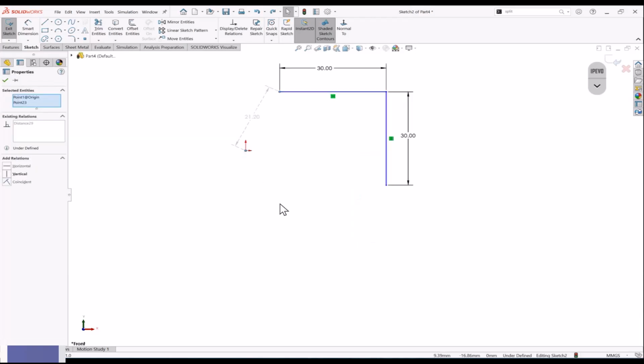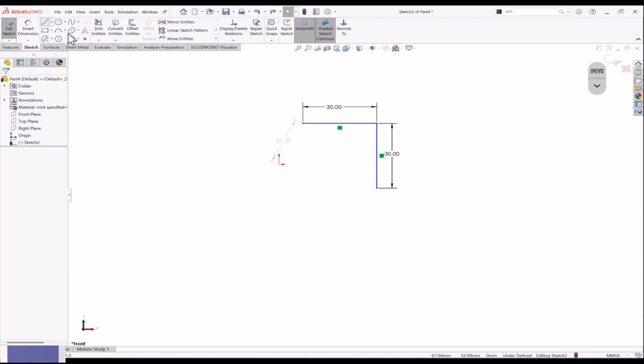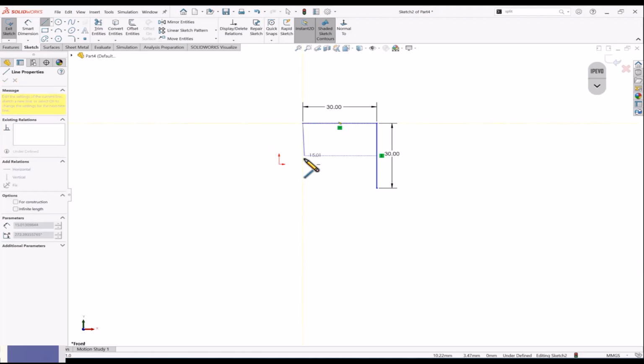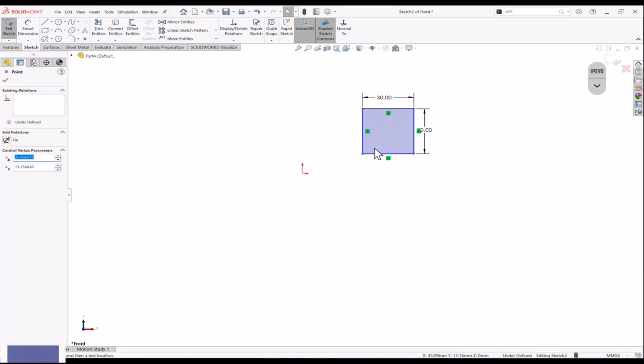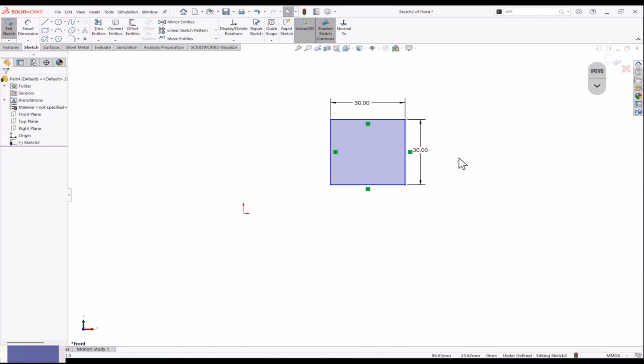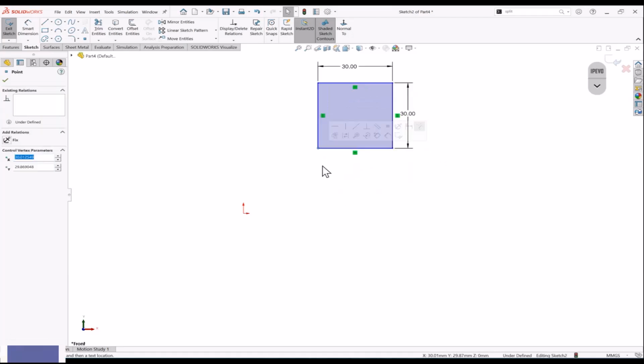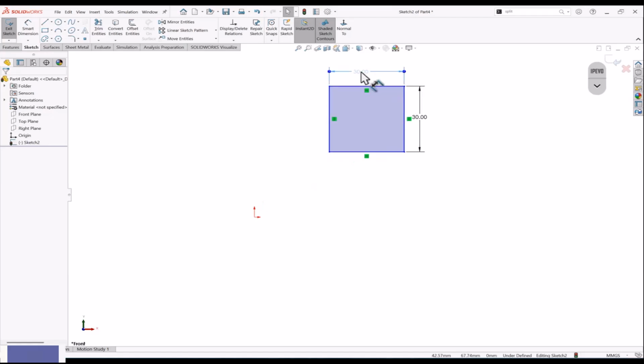Now let's do another thing, guys. Are these relations with respect to origin only? Sir, I mean, is the line horizontal with respect to origin and vertical with respect to origin? Right now it is with respect to origin. Everything is with respect to it, like this direction is origin. My line is horizontal, vertical with respect to the origin directions. Now I made a rectangle. One rectangle, square. It's a square, not a rectangle. So I just placed it in a random place, right? So you see, it is 30 by 30.